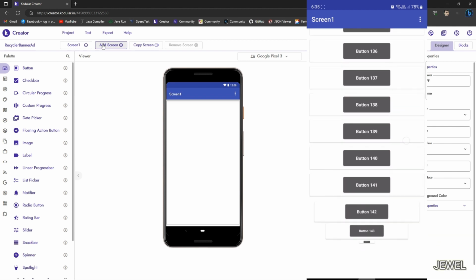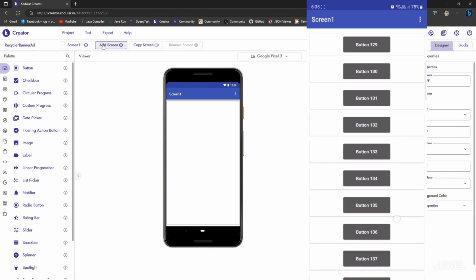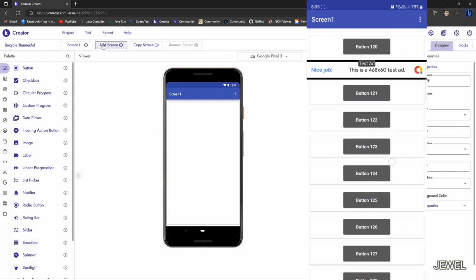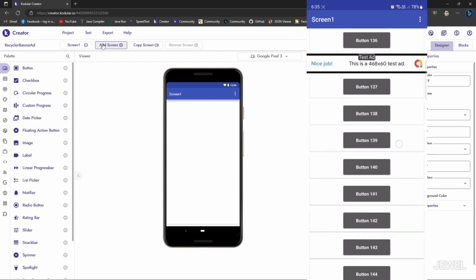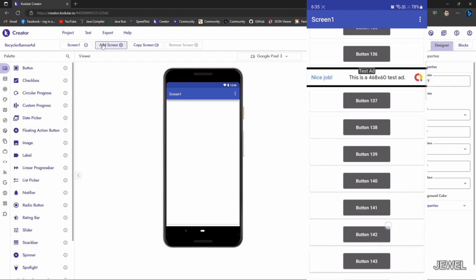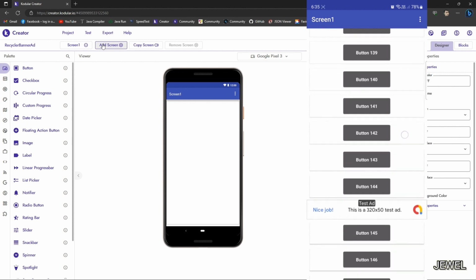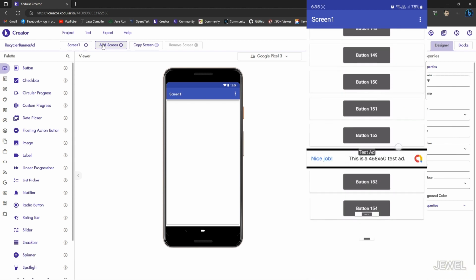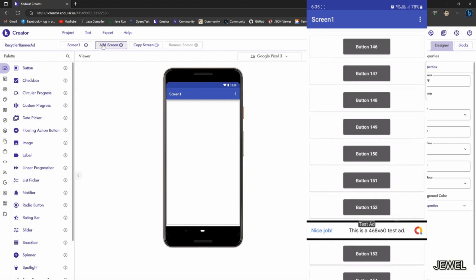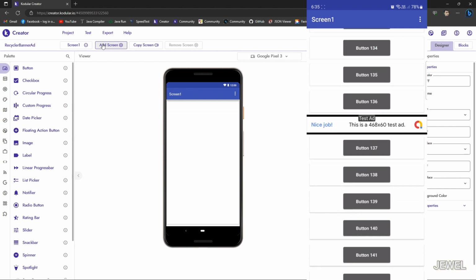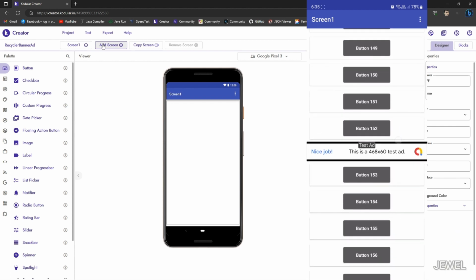Sometimes the banner ad fails to load, so you need to rescroll, or the AdView pause, resume and restore operation will be automatically handled by the extension. You don't worry about it.